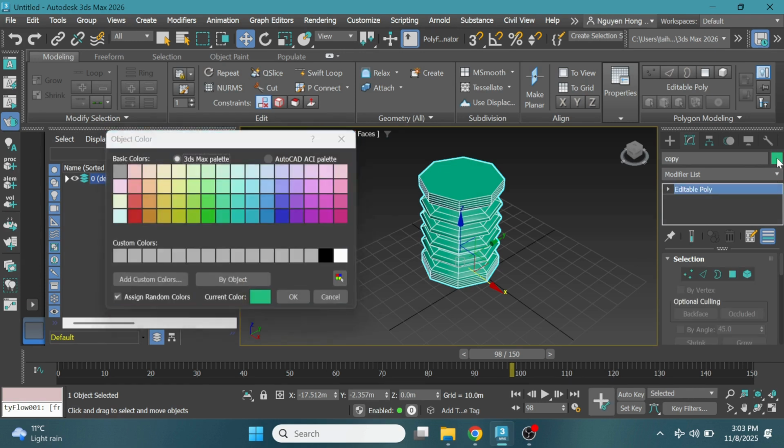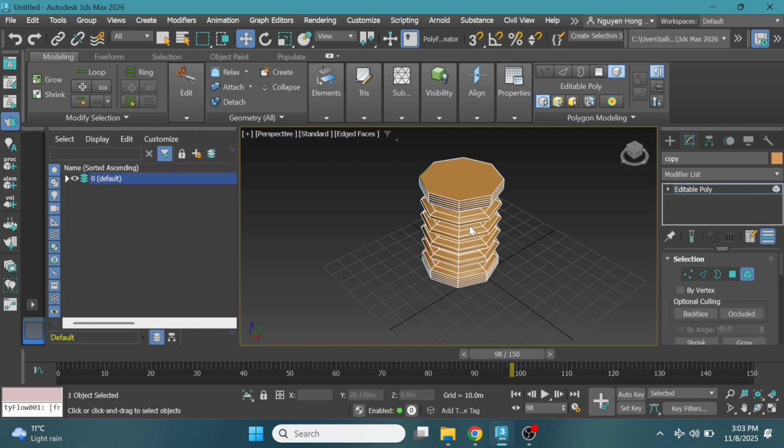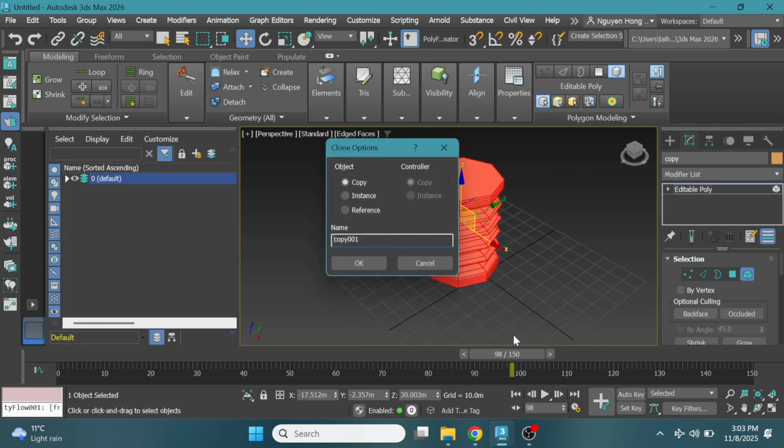Then I change the color of the copy, maybe just orange. Then I click Element and select all of the copy form, right click, clone, and make another copy, named Shell Destroy.